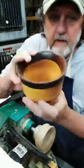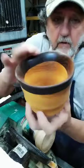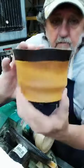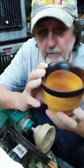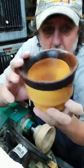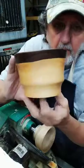I went live. I was live making this one. I don't know if you were with me on this one. This ash and then walnut. I think that's beautiful little wood. That's just got wax on it. Were you with me when I made this? I have not done a reveal on it yet. I'll do that tomorrow probably.